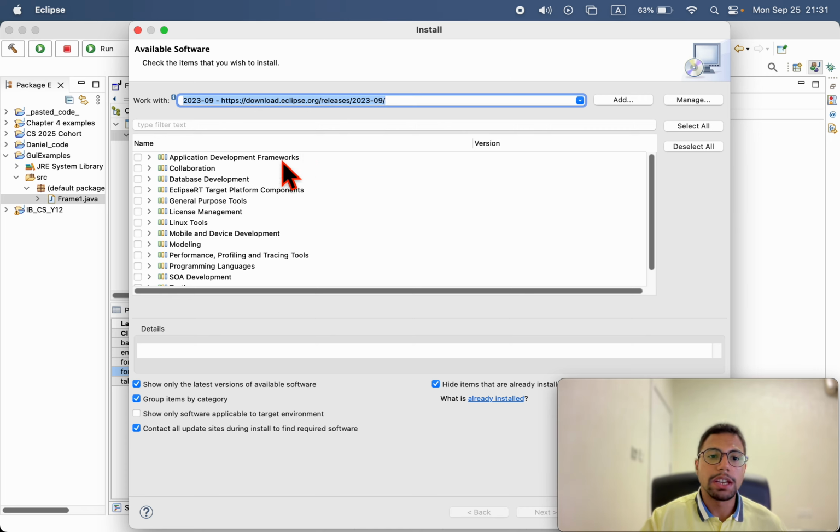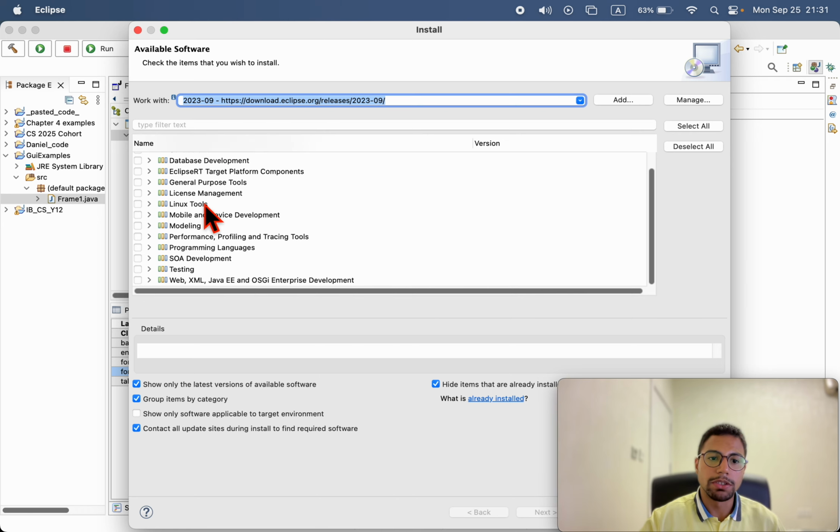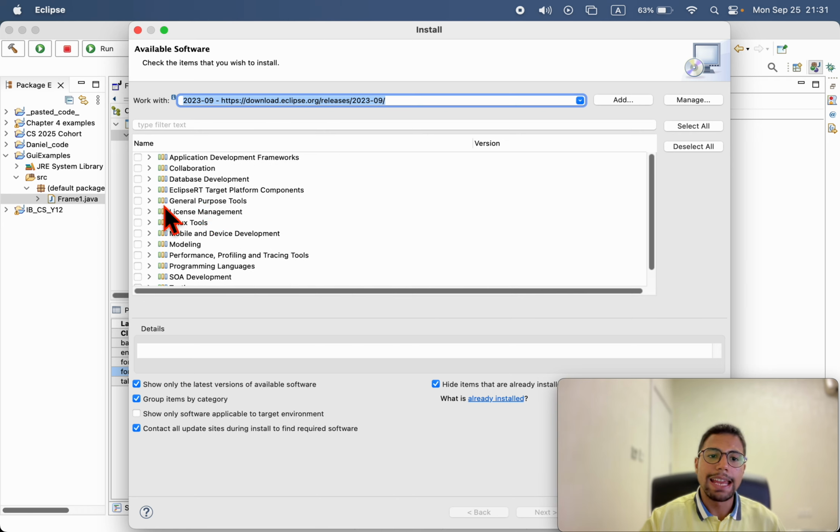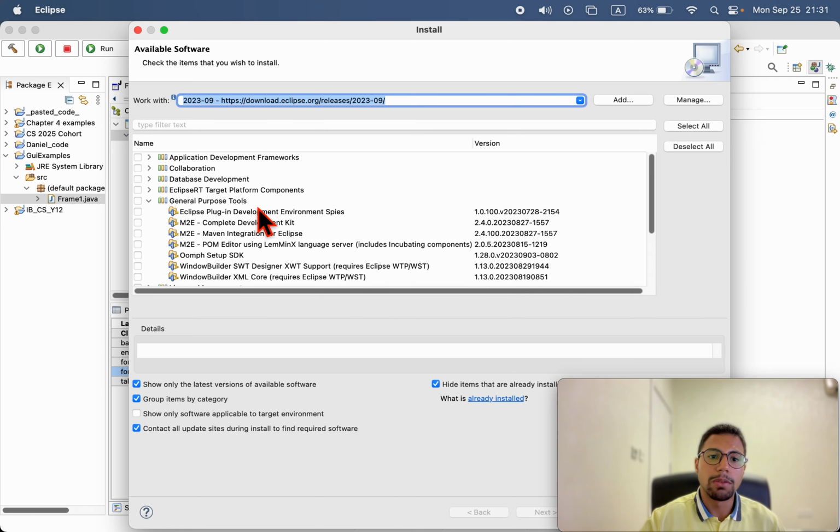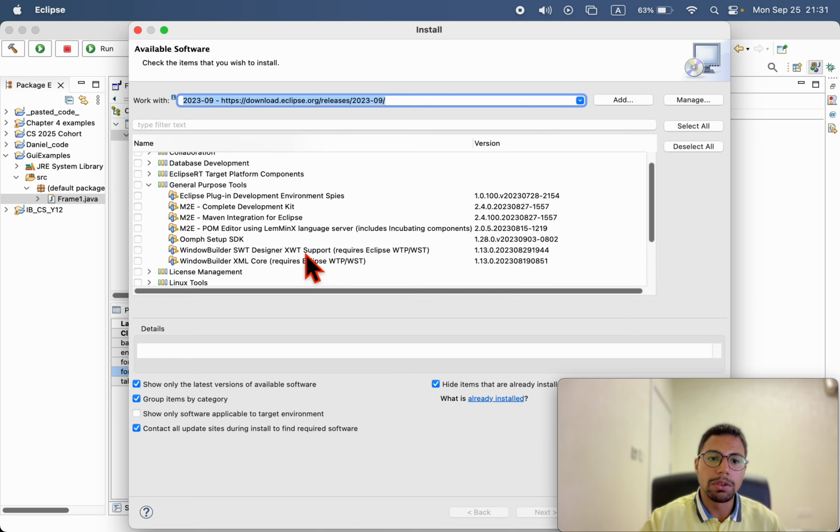And once we are here, you will see that it will load some of the options that you have, and we want to go to General Purpose Tools. In General Purpose Tools, we want to scroll down until we find WindowBuilder. In my case, because I already have it installed, it hides the items that I have already installed.